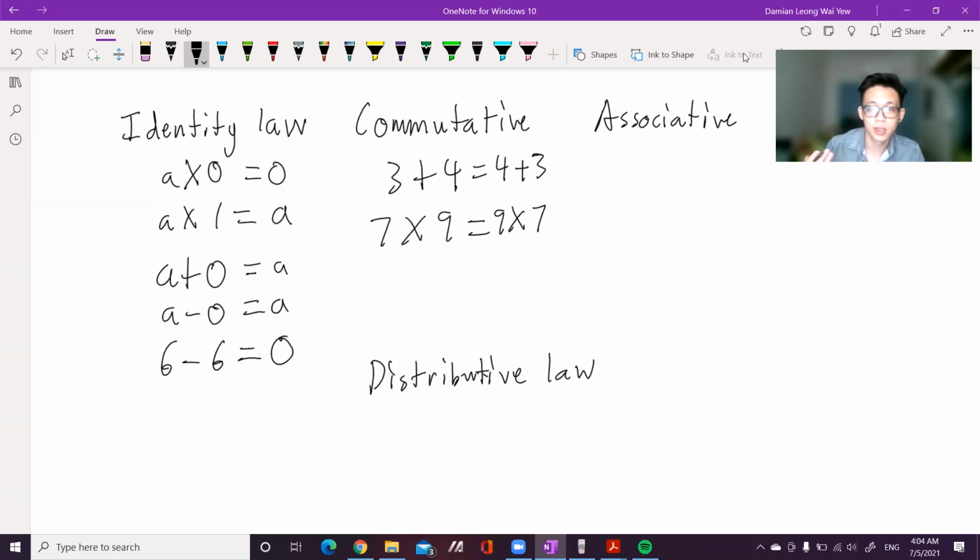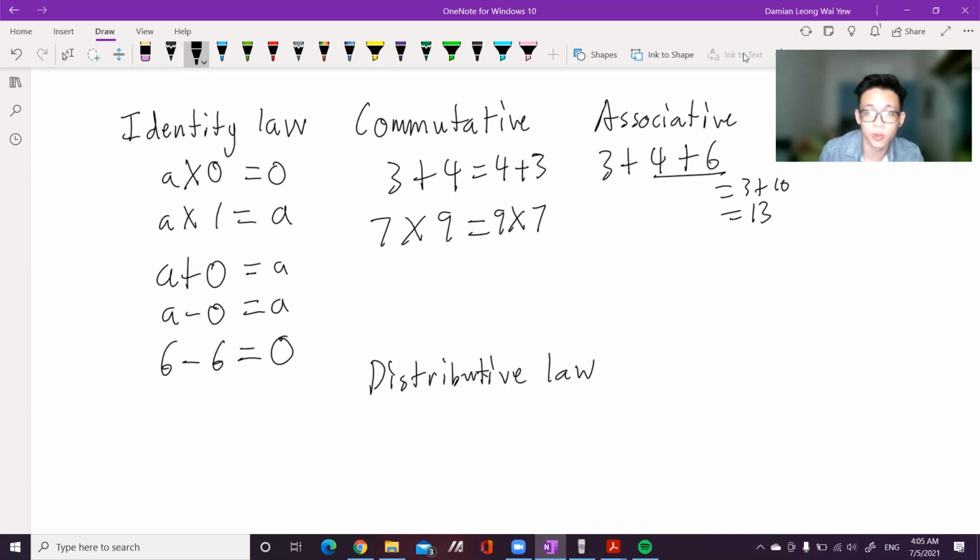Associative law is for plus or for times also. It doesn't matter which pair I do first. If I have 3 plus 4 plus 6, let's say. Okay, so it doesn't mean I need to take 3 plus 4 first. I can take 4 plus 6 first. Okay, then it will be 3. I can always do the back one first. And it becomes 3 plus 10. Then I can get 13. It's easier to count like that whenever they end up with 10.